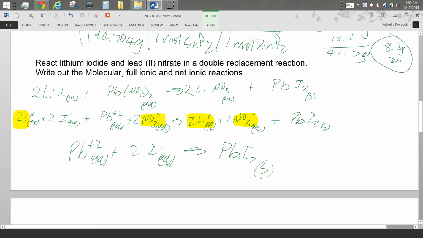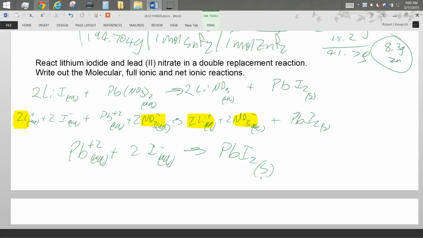I have a question. I don't get why you choose the ones that are highlighted on the product side. I do know why they're the solids, but I don't understand why you wouldn't choose lithium with nitrate as the product and keep it together. Because it's soluble. Oh, so just the solids. The only thing that matters is did it turn into a solid or not.